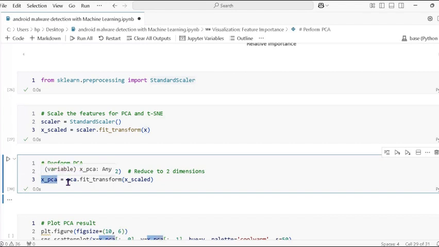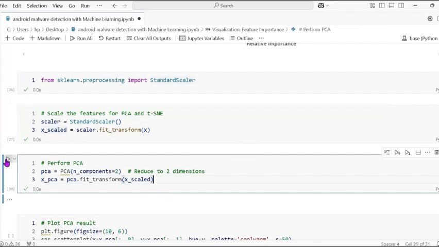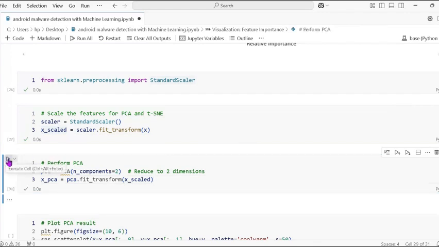Create a variable, then pass the PCA, and fit underscore transform where I pass x scale. It's also working.